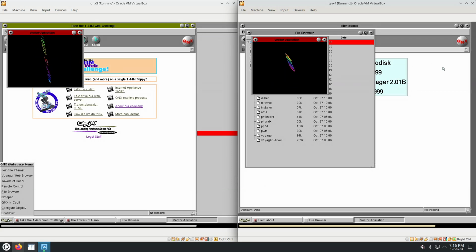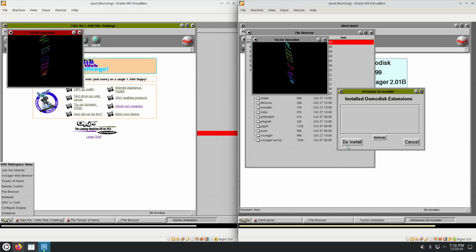Each time I exit a virtualization software window, I need to recalibrate the PS2 mouse. Remove extensions. What's this?